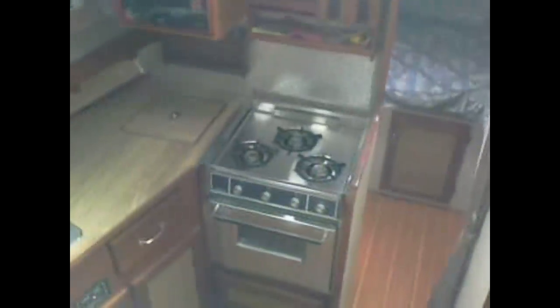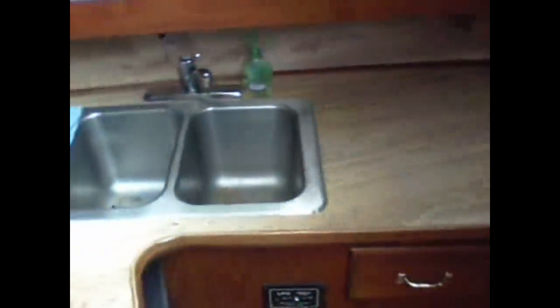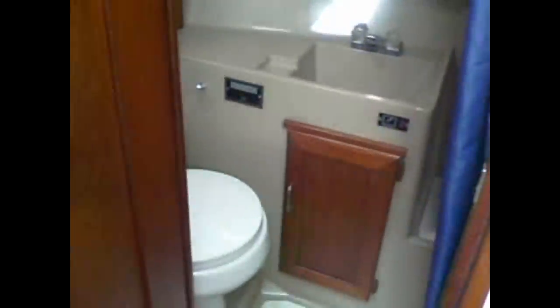There's a down galley with a three-burner propane stove, two-basin sink, and a refrigerator under the counter. The head has a vacu-flush installed in it — a nice clean head. There's no weird smells in this boat, which from a 1985 boat perspective, that's unusual to be in a boat of this vintage and not have some strange smells.